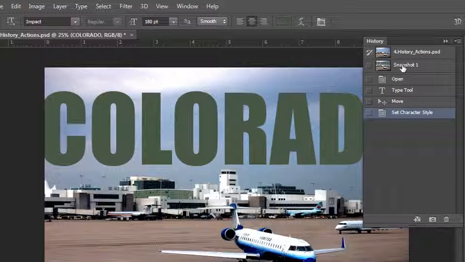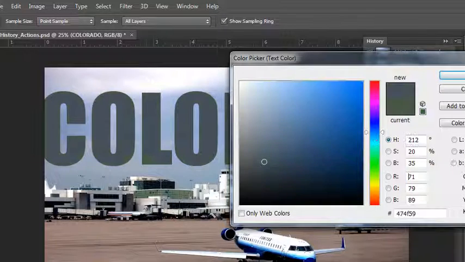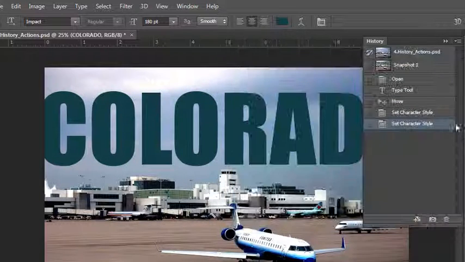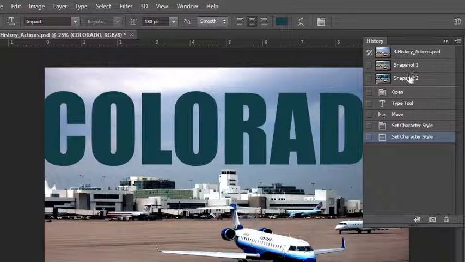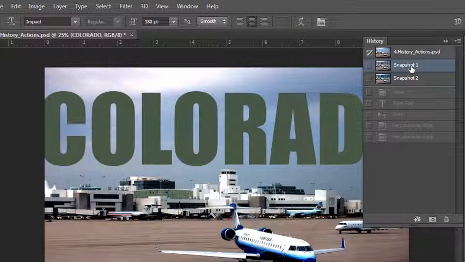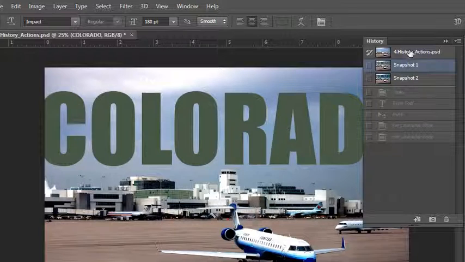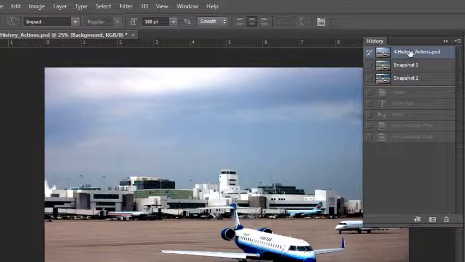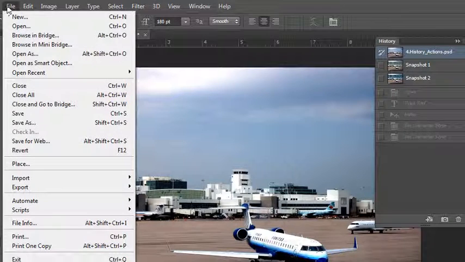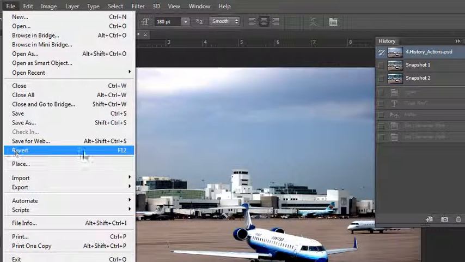This creates a snapshot of where you were in the work process so that if you continued working, so again, let's say I decide I want to try another color. Now let's try a blue. I could create another snapshot. So now I can toggle between these different states of my document, and it will remember the history for these individual states. So I could say I really like this, don't like that, but maybe I want to start back at the beginning. So if you ever need to revert your file back to the very start, that first snapshot is the revert snapshot. You can also revert your file through the File menu, choosing Revert or F12.